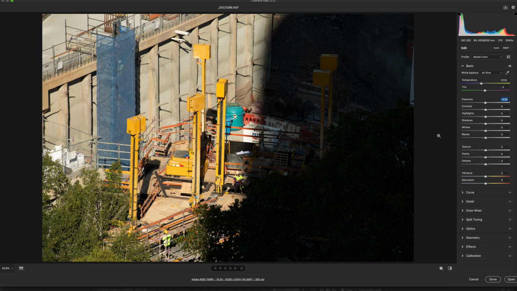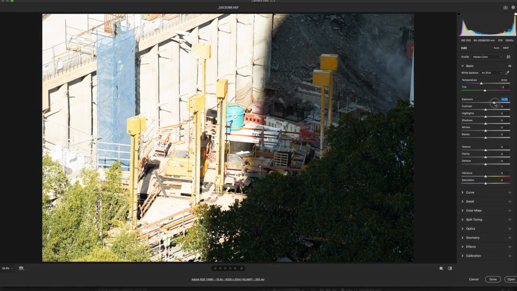So RAW is basically whatever amount of light goes into the camera and hits that sensor, that's it. It captures everything. What you see as a JPEG on the back of the camera or as a review image is simply that. It's a JPEG derived from the RAW and presented to you as a review image. So it does not contain all of that data. And as I'll explain a little bit later, you can save the RAW file alongside a JPEG file if you like. We can play with the exposure control here and we can say, oh great, let's see more in those shadows.